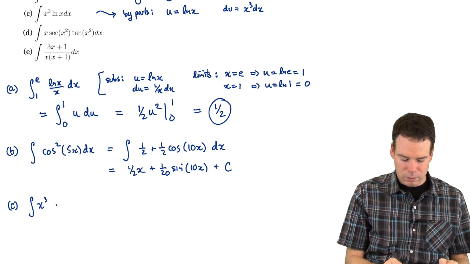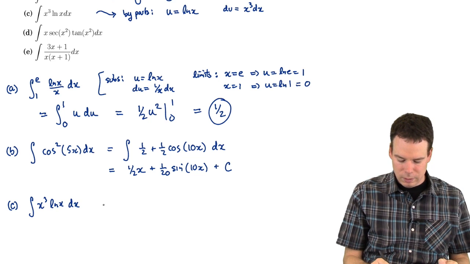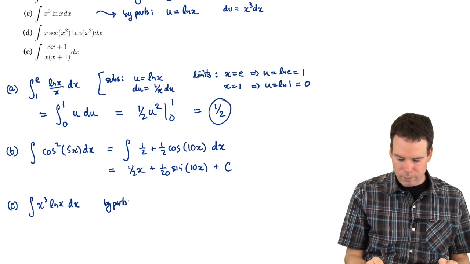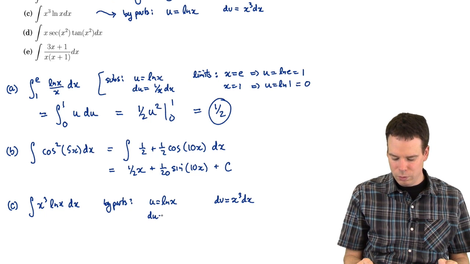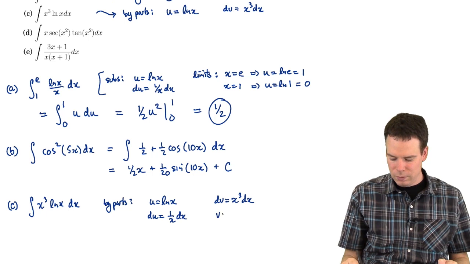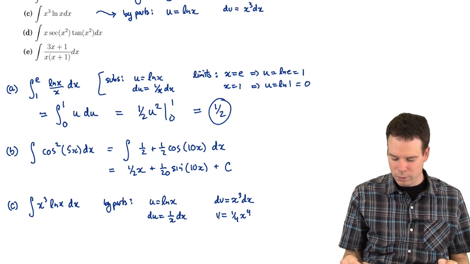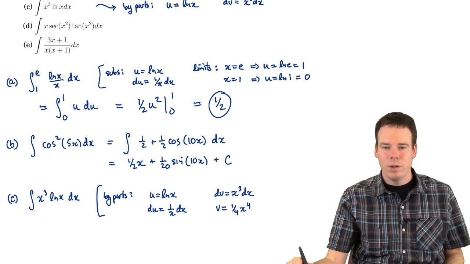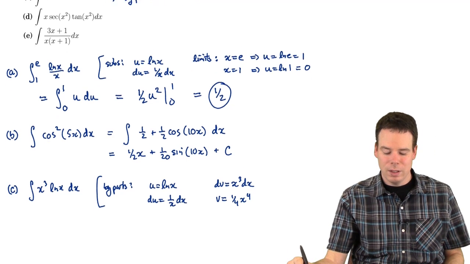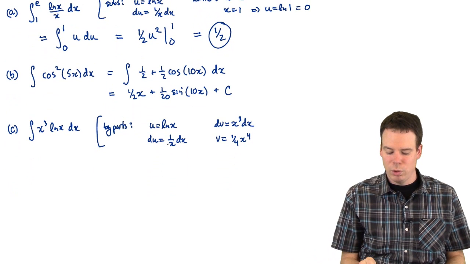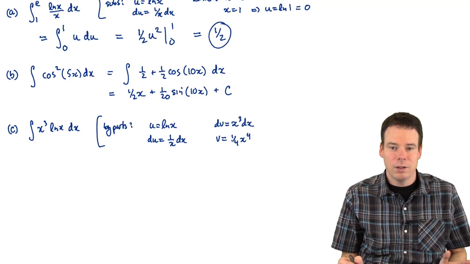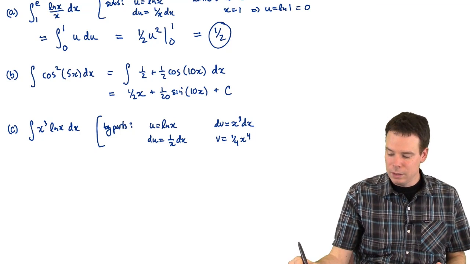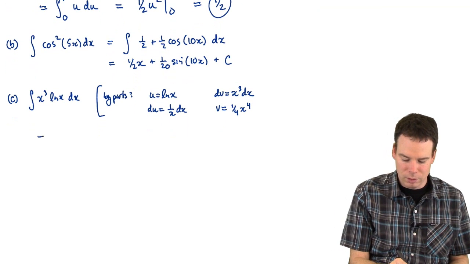So we're going to take u to be ln of x, dv to be x cubed dx. When I take the derivative, I get du is 1 over x dx, and v is equal to 1/4 x to the 4th. Now we know we'll be successful in applying by parts if we can find the antiderivative of the product of these two things, the v du. And the product of those two things is just going to be a quarter x cubed. And I know how to find the antiderivative of x cubed, so at this point we know that we're going to be successful in applying by parts. Now we just have to go through the details.